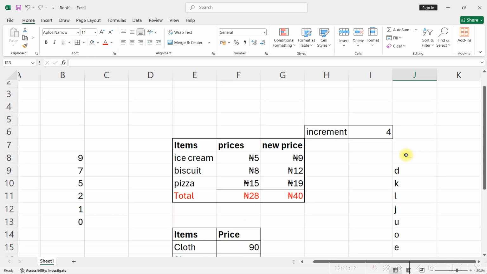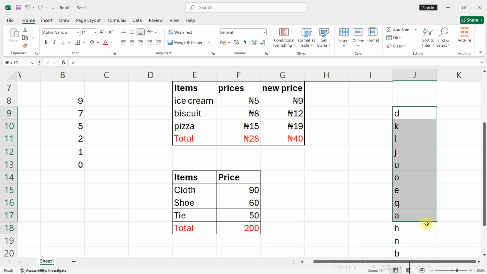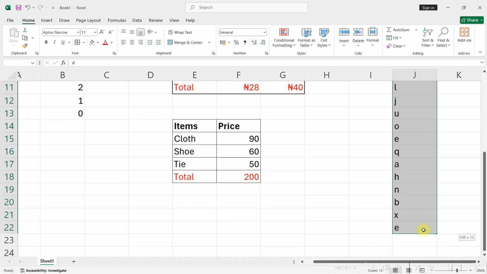So if I have any alphabet in any particular order, I can also sort this. Let us highlight it. Then we go to sort and filter, and you can see it has changed.